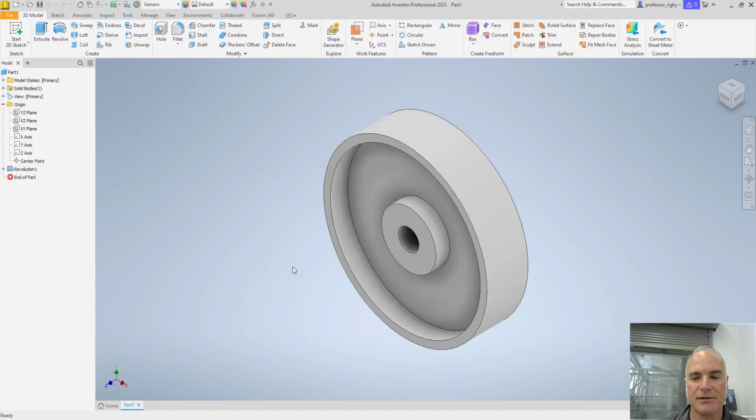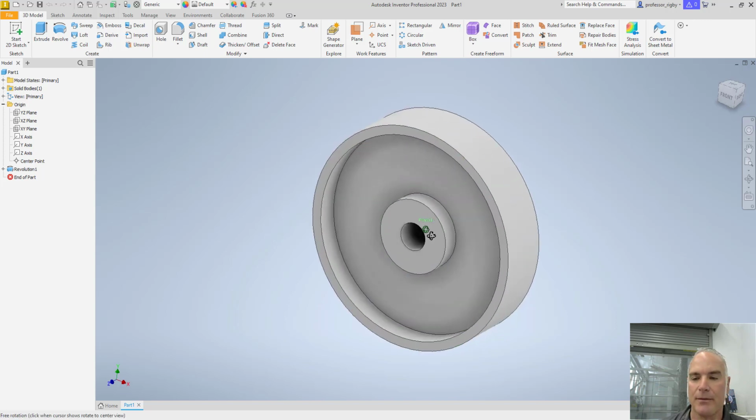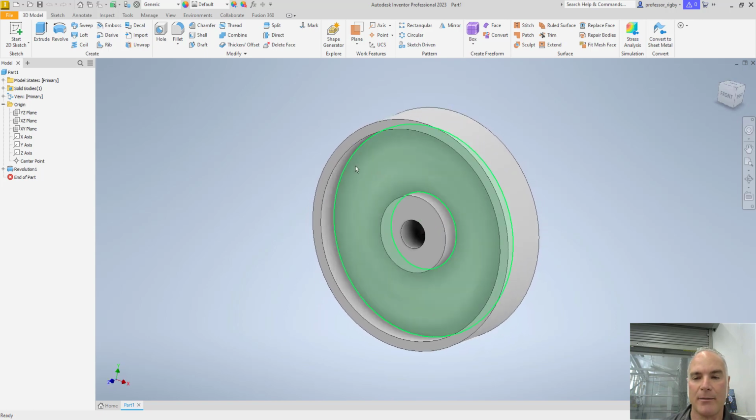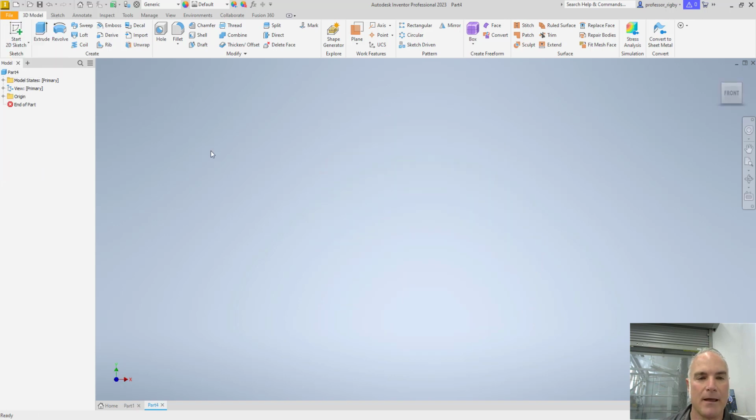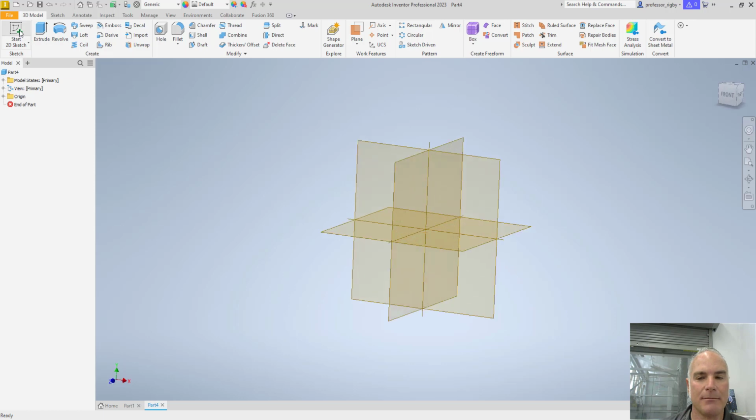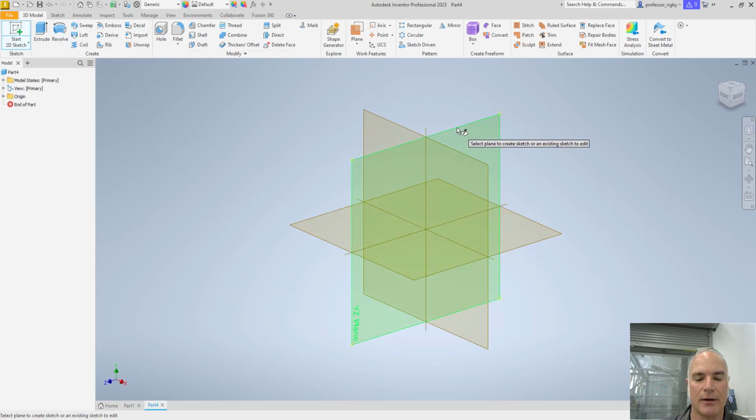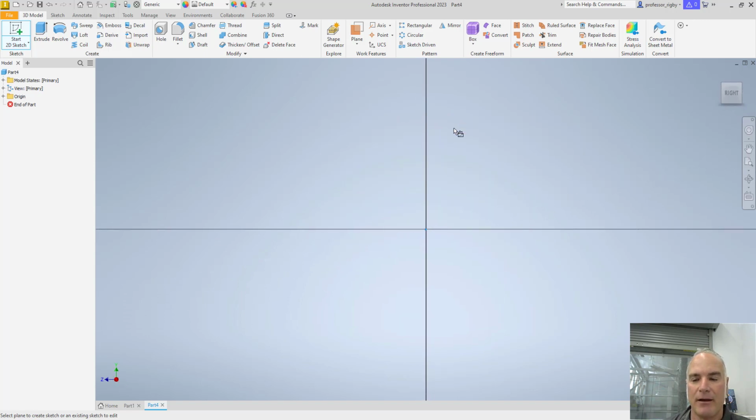If I switch to Inventor, you'll see this is the final project. The outside diameter is going to be 6. It has a hole that goes through with a diameter of 3/4, and the web and so on, your inside hub and your outside flange. Okay, so I'm going to start a new part. And when I start my sketch, I want to begin on the side view, on this YZ plane. I don't want to start on the XY plane. That's the plane where I want to have my circular view. So I'm going to start over here on the YZ plane, and we're ready to go.